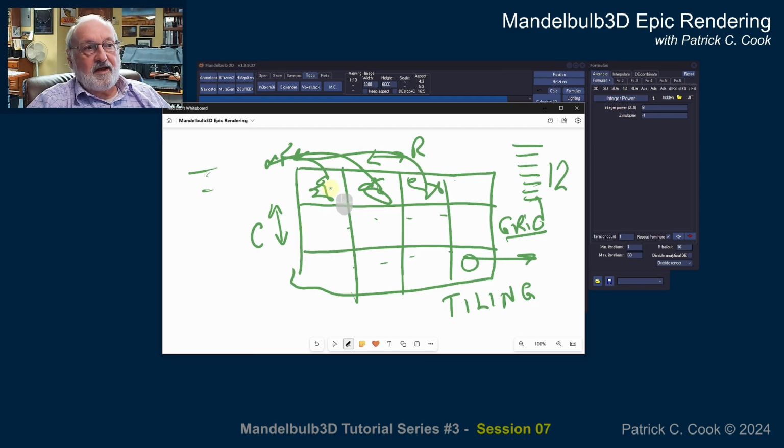It's a way of being able to divide up the rendering of a large, higher resolution image into smaller segments, sections, or tiles that can each be rendered well within the memory limitations that the application is having to contend with.